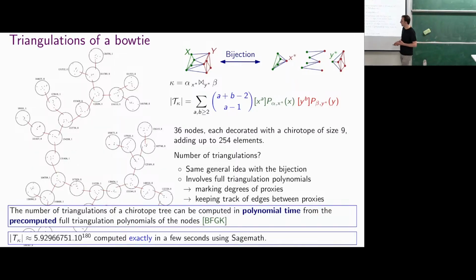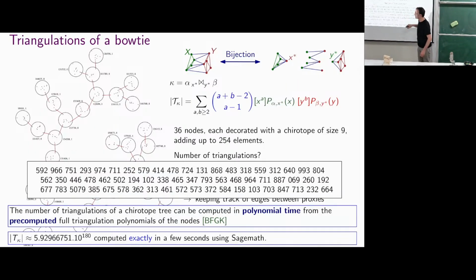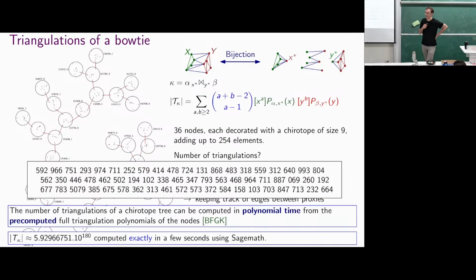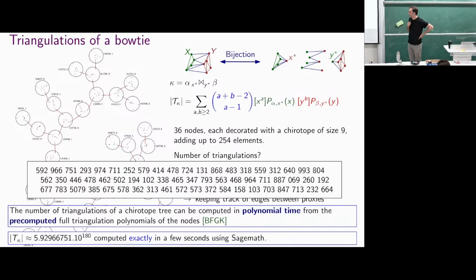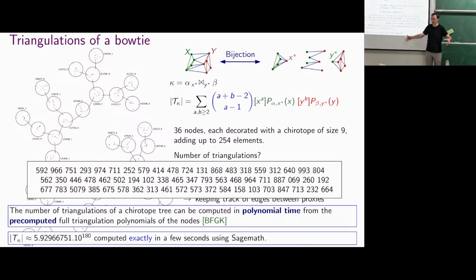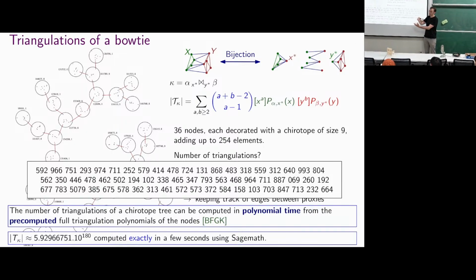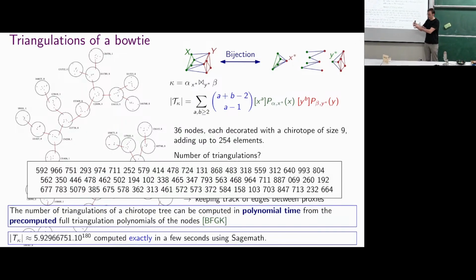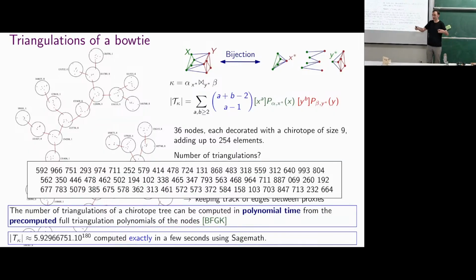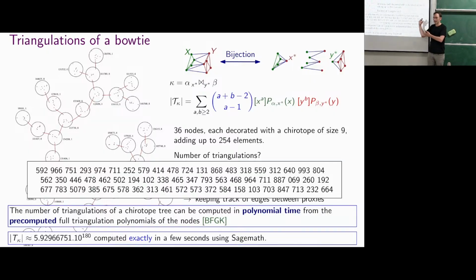Yes? Are they also enumerating all these triangulations? Sorry? This sounds like a crazy number to me. Yeah, this one. So when you say they managed to compute this exactly in a few seconds, you mean the number or also all the triangulations? No, it's a number. Okay. It's an aggregation, right? So we start with a node. There we basically count the triangulations exactly. And then we do that for each node, and then we apply this thing to aggregate. So in principle, you could also use that to enumerate, because every time you aggregate, there's a bijection underneath.